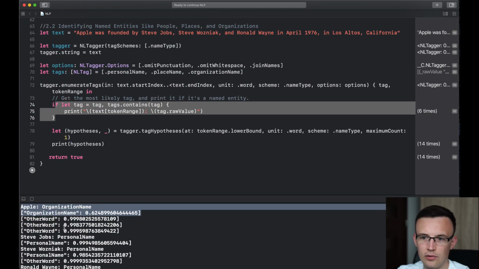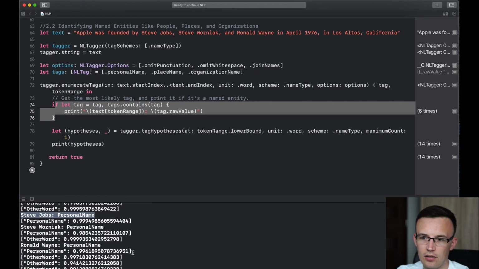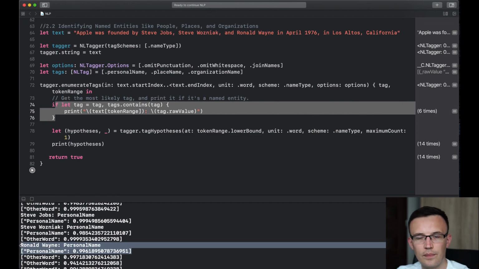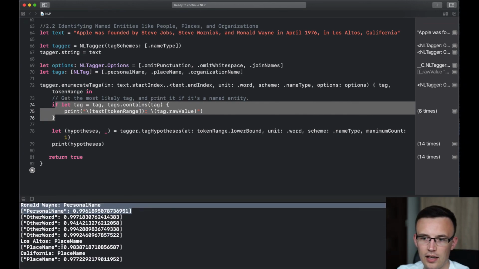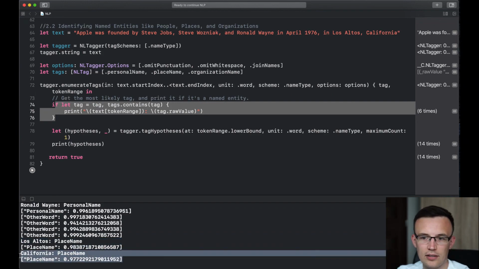There are confidences for other words like was founded by, and then we have Steve Jobs, which is a personal name, and the confidence is 99.9%. Same with Steve Wozniak, and the confidence of Ronald Wayne is also 99%. And the confidence of Los Altos being a place name is also 98%. For California, the confidence of being a place name is 97%.